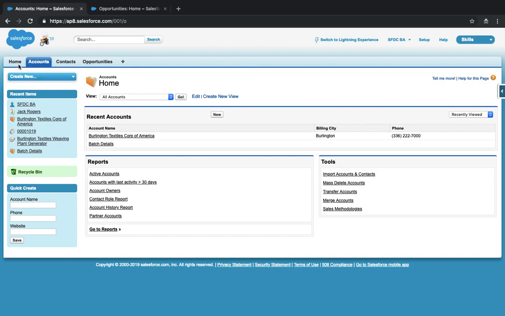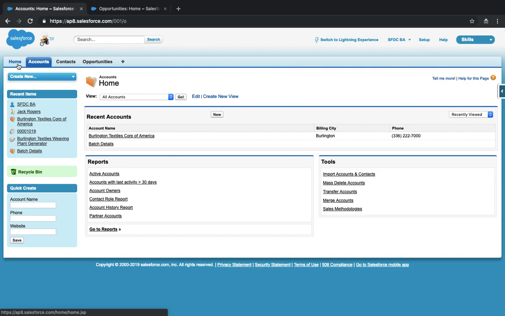Okay. Now I have a question. Can I remove my home tab in my custom application? I really don't want to see a home, but can I remove home in my custom applications? Not remove.